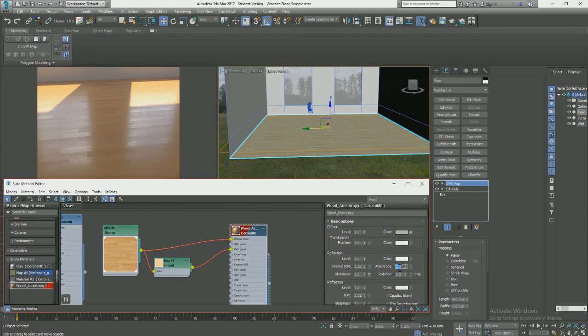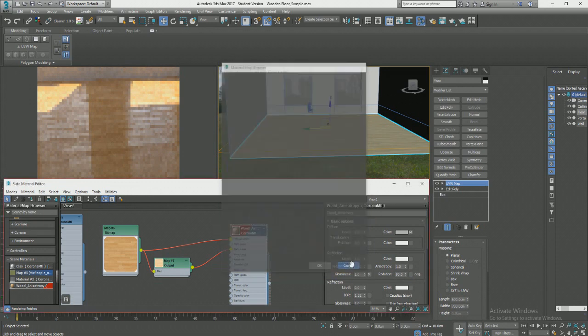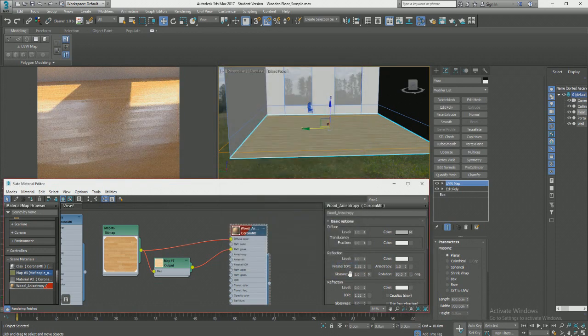I usually don't go over 0.3, otherwise it's gonna look pretty unrealistic, but I like to use 0.15, which basically just means that, well, if I just increase it to 0.1, it basically just takes the light and pushes it in one direction instead of this one. So if I, let's say, do this and convert it to degrees, no, it's not how it works. So now it's just pushing it in one direction, which is 90 degrees. So it's supposed to be perpendicular, but going too crazy with this usually doesn't look realistic. I just like to use a small value, which brings a nice little touch to the actual shader.